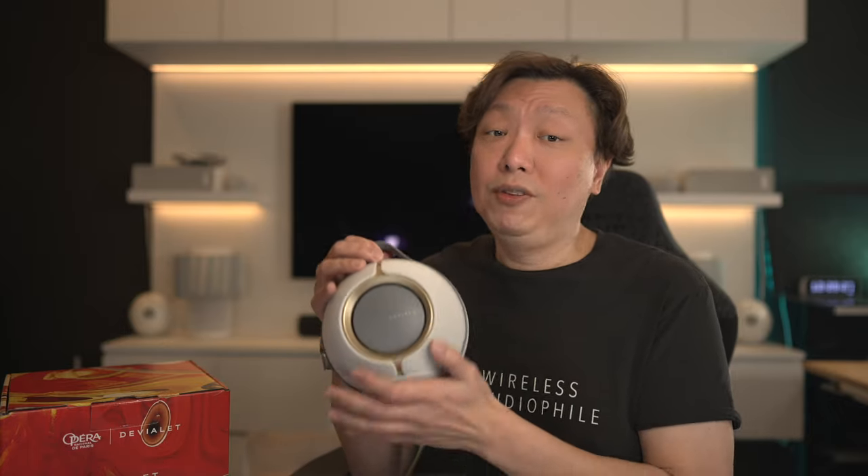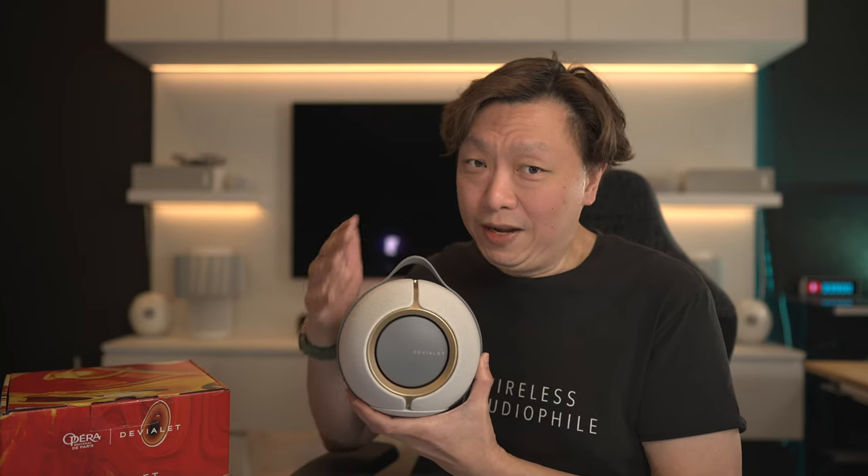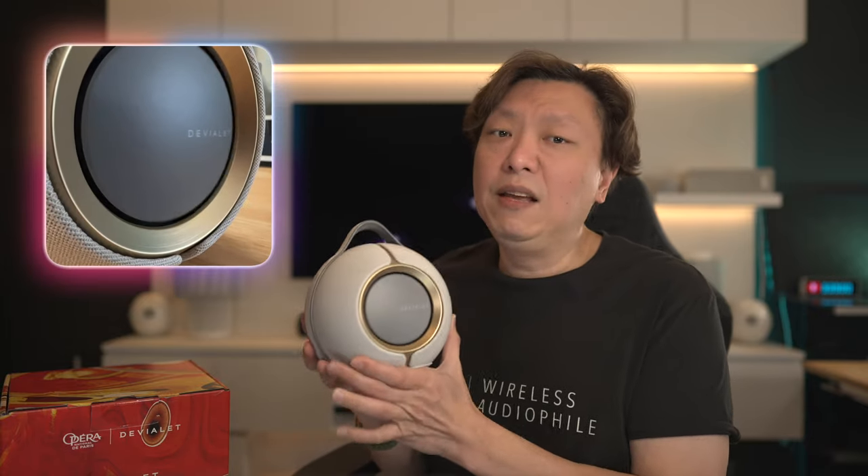You can really listen to it at really high volumes and not get sick of it. The last sound factor is, of course, the bass. For Devolet, it's always about the bass — it is incredible. This is a Bluetooth speaker and a battery-powered one at that, and the amount of bass that it can throw out will put a lot of other full-size mains-powered speakers to shame. This is Devolet. If you want a true blue Devolet that you can bring outdoors at the cheapest price amongst the whole entire Devolet lineup, this is the one. The bass is audible, it is loud, and it is even visible.